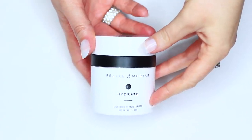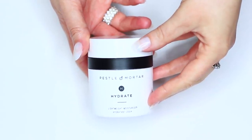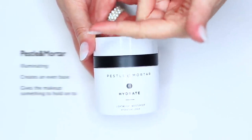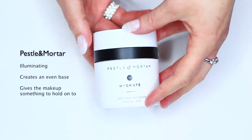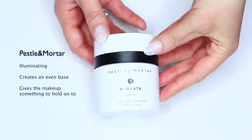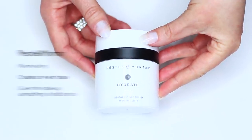I'm going to start off with my favorite moisturizer. It's not a primer, but a moisturizer does make a massive difference — I talked about this one in my recent skincare favorites, I'll link it up here. Sometimes your moisturizer can do all of the work for you, so you don't necessarily have to apply a primer. The primer is like an extra added bonus, but provided you have the right moisturizer for your skin, it should illuminate, create an even base, and give the makeup something to hold on to.